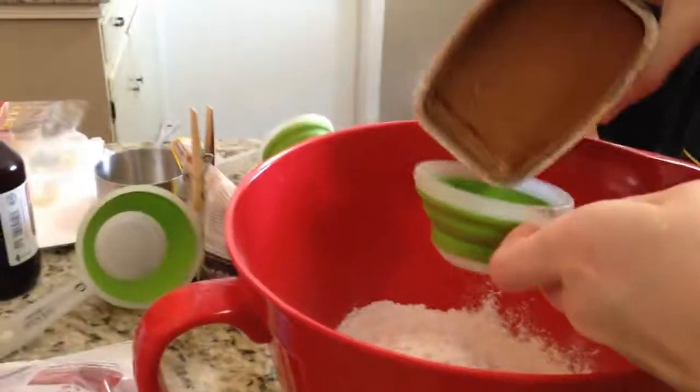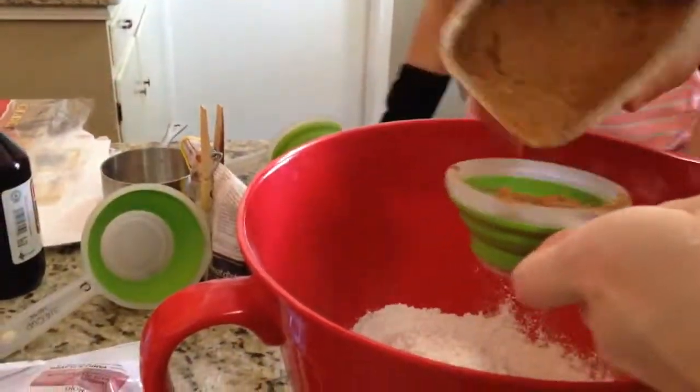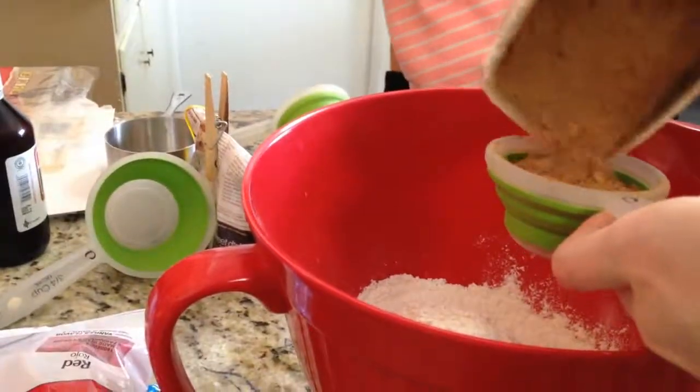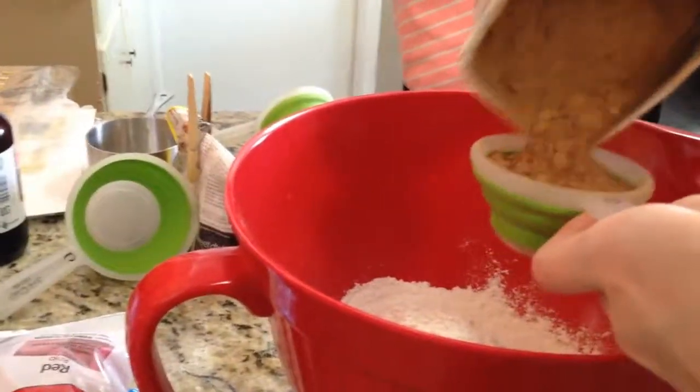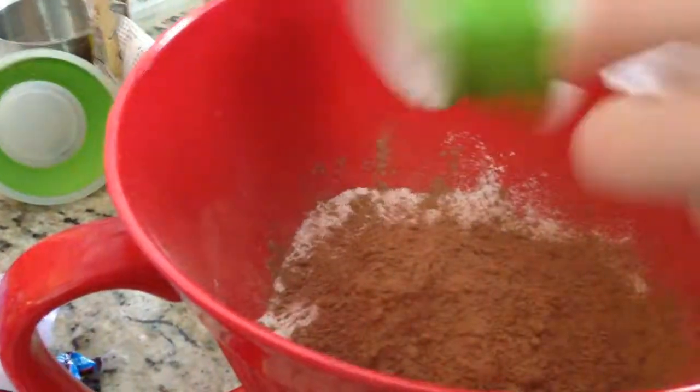So that would be this measuring cup again. It's being very well used. Okay, so now we're gonna. Can I hold it? Just wait. Okay, that's 1/3. And this probably gives the cookies their brown color.